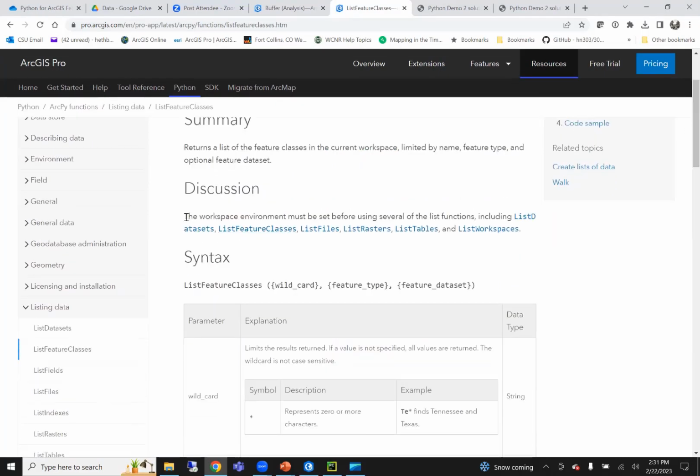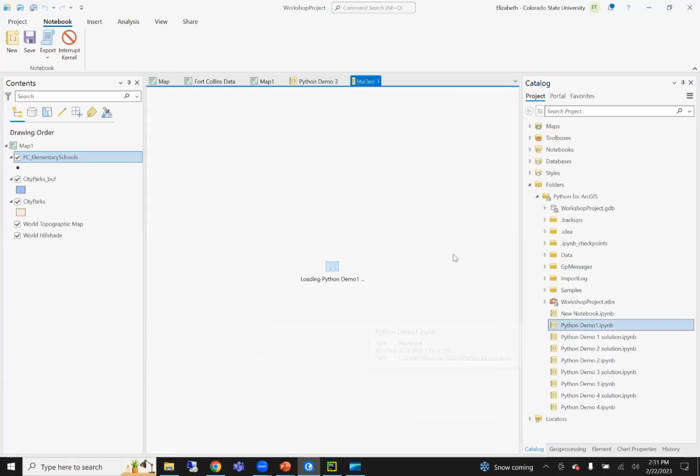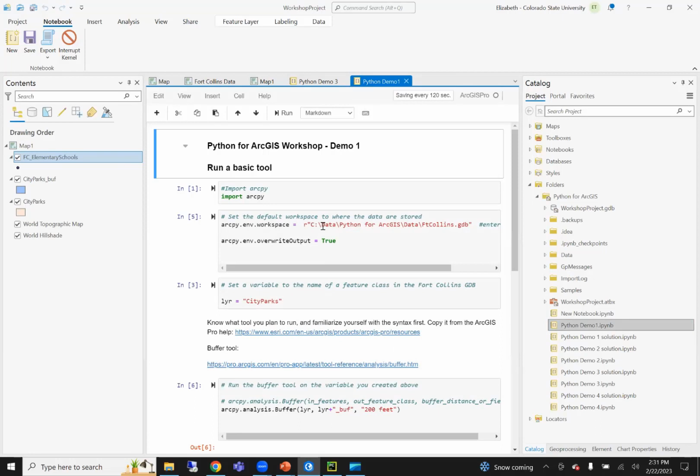But notice under this, there's one note. There's one very important note right here. For most of the list methods, you have to set your workspace first in order for it to work. And what it will do is make a list of the feature classes in whatever your workspace is set to. Previously, like in the other demo here, we set our workspace and then we set our layer.